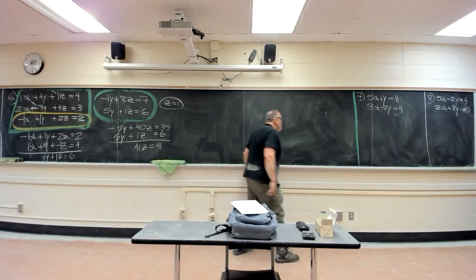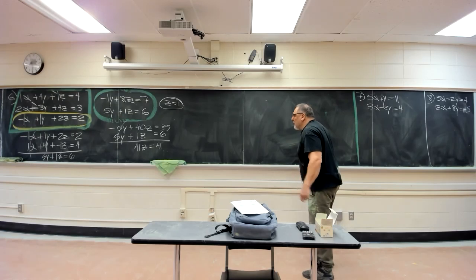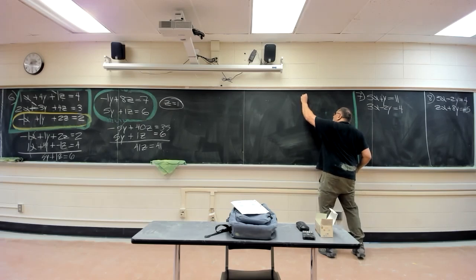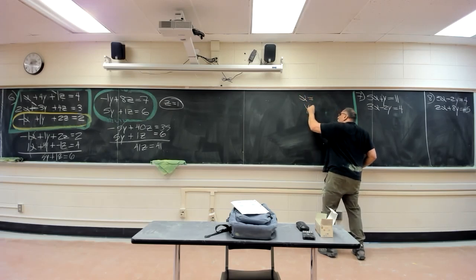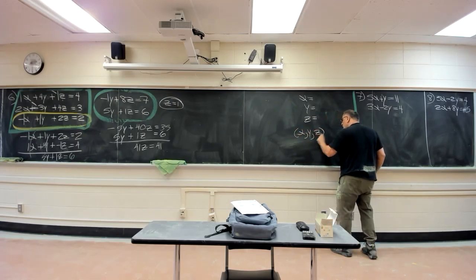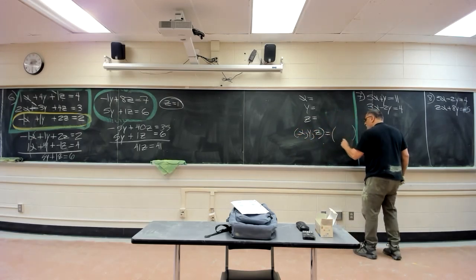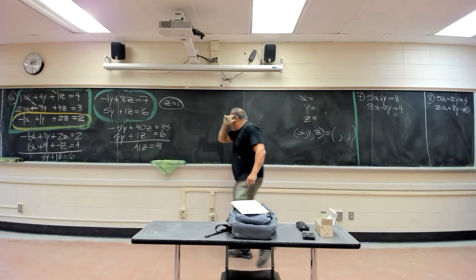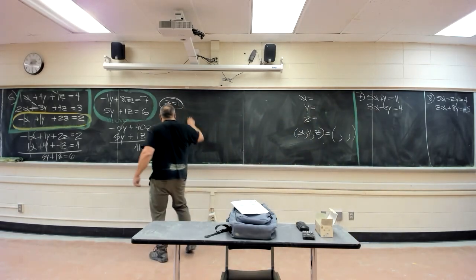Not bad. I don't know how far over I'm going. I probably don't need to go too far over, apparently, but let me just do it anyway. So basically, guys, I'm trying to find x equals something, y equals something, z equals something, which is going to be x comma y comma z, and it's going to equal whatever I get there. There's some commas there. Let's see what we can do. Well, z equals 1. Good enough for me.